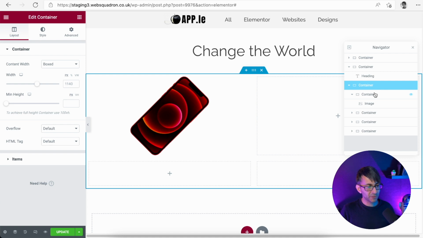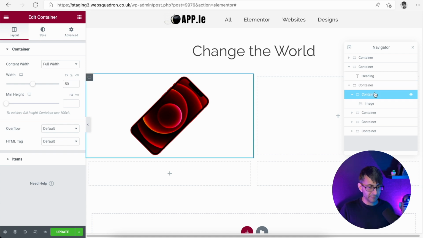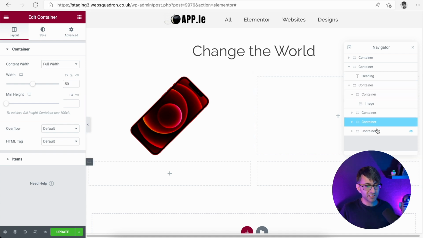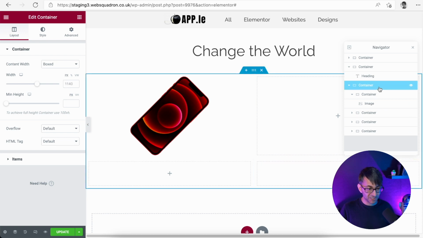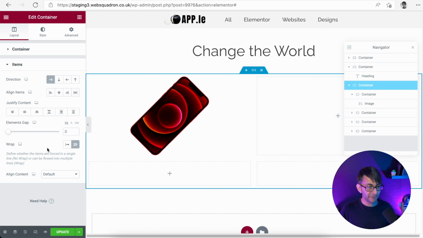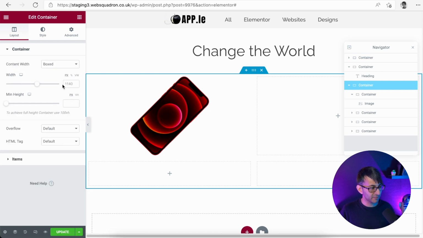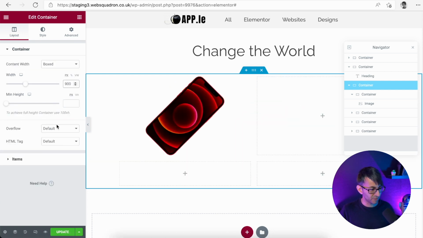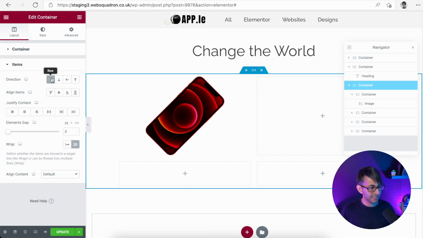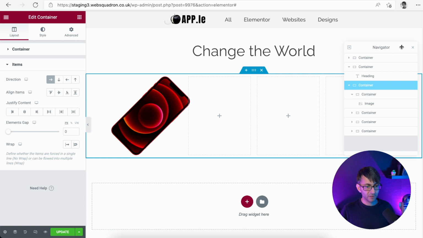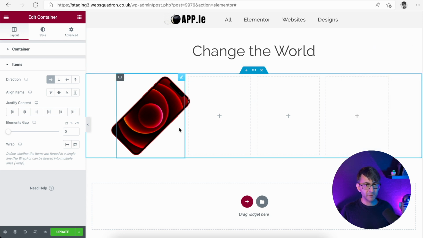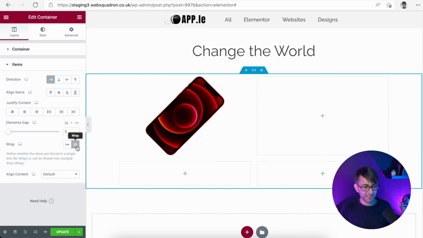And this contains within there a container for the image where we have it. And then we have these additional containers. And if we now study the layout of that container, because it's built for you, don't forget. In fact, let me just go back over here and make it a box of 900. If we go to the items, it is a row and it is wrapping. You take the wrap off and you can see what it's now doing. It's now gone into having them in a row. By having the wrap, it's now wrapped them.